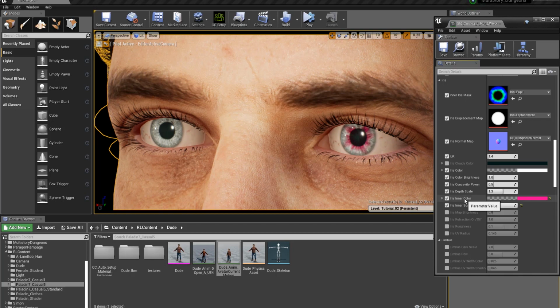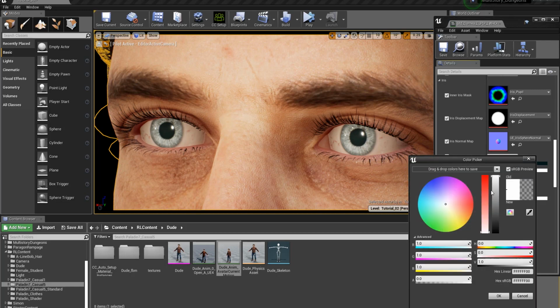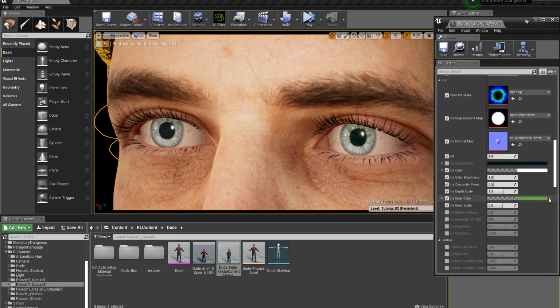You can do a lot of really cool things with the iris. I'm going to refresh these back to their normal values, though. Maybe for this one you could have a darker green on the inside of the iris, something like this, and that could be pretty cool looking. We'll probably just reset that one for now and take it back to normal.